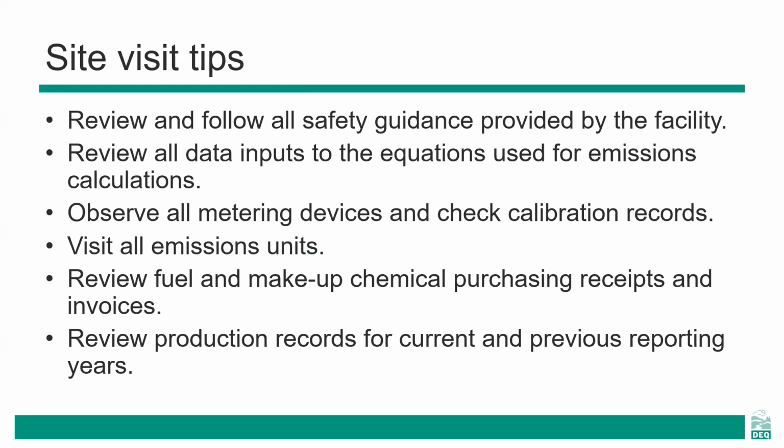During site visits, review and follow all safety guidance provided by the facility, check all data inputs used for emissions calculations, observe metering devices, check calibration records, visit all emissions units, review fuel and chemical purchasing receipts and invoices, and review production records and compare to previous year's records, noting any anomalies.